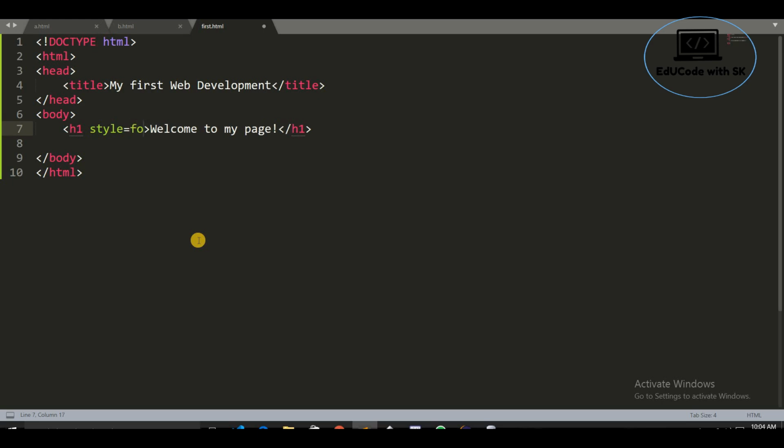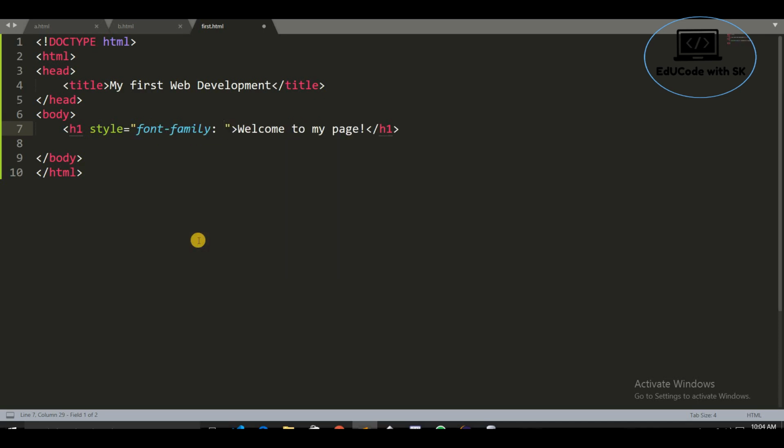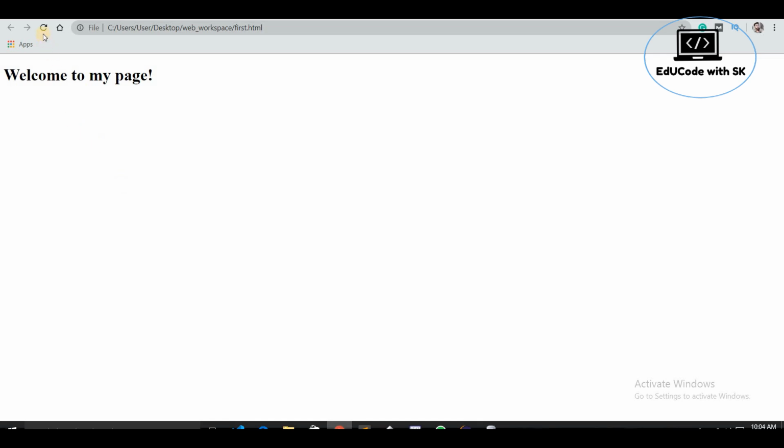So I will be using style, font-family. Within the quotes I have to write font-family. Font-family is generally used to change the style of your text, so I will be keeping it Courier. You can check in Google what font families are present for the HTML5 version. I am using this one, and now save, and now you will see how it changes.